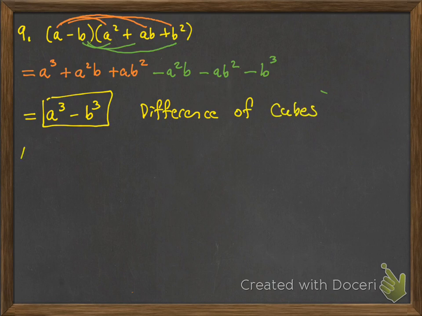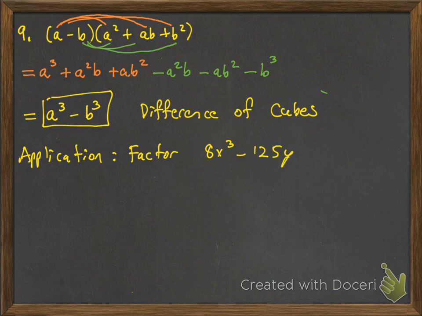And we'll go ahead and do an application of this, and we're going to factor something. So you're going to take something from a cubed minus b cubed and write it as a minus b times a squared plus ab plus b squared. So we're going to look at 8x cubed minus 125y cubed. This is rigged nicely. 2 to the third power is 8. 5 to the third power is 125.